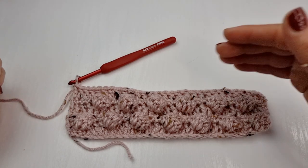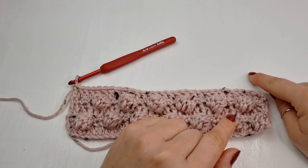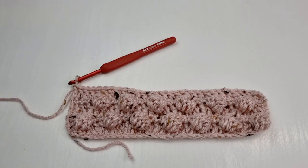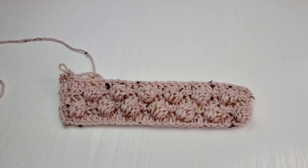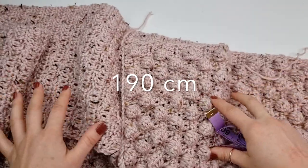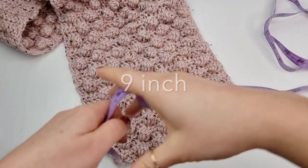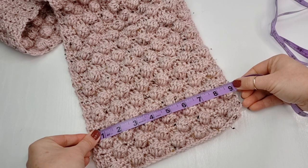The next row will be again a row of double crochet, and then the next row will be, you will start 4 single crochet, your bubbles, 3 stitches between your bubbles, and you will finish with 4 single crochet. You will continue like this, working on your scarf, and then you are going to create the hoodie. And you will work like this until your scarf is 190 centimeters long or 75 inches. And the width is, if you want in measurements, about 9 inches.